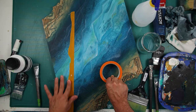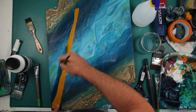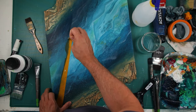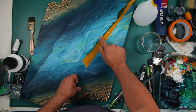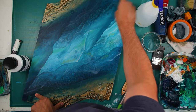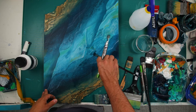Now I'm going to make large shadows. For this I'm just going to use a little piece of tape and some dark blue acrylic wash. You will see when I remove the tape we will have a nice blend and a nice shadow. I'm going to repeat this three times. I'm also going to do this technique with white, and you will see a nice transparency and glossy effect with the white as well.